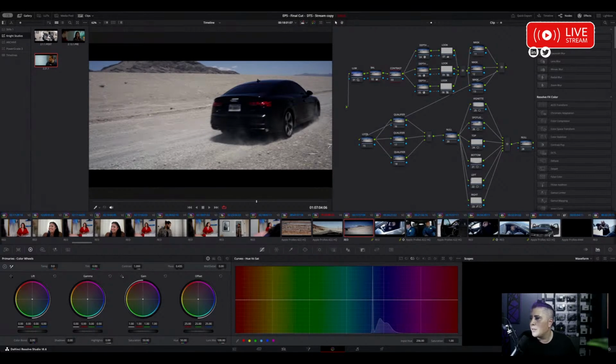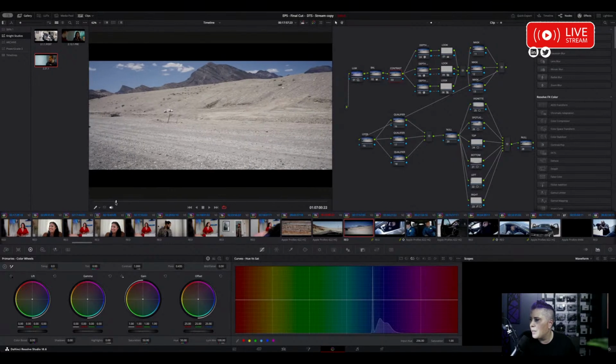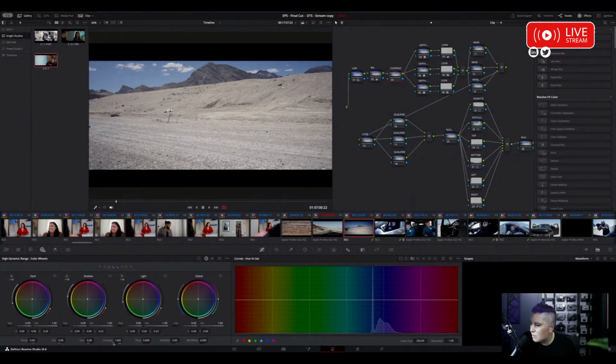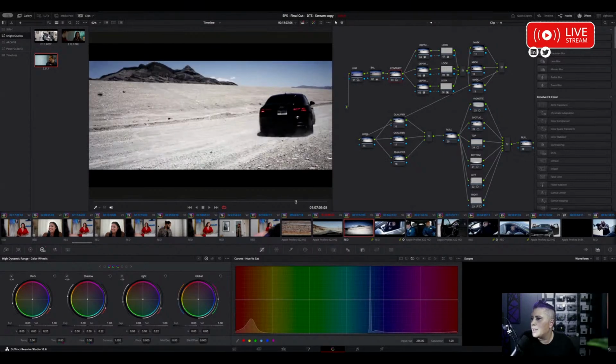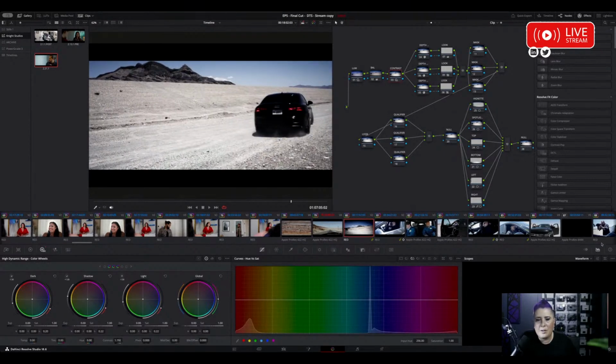And the reason why is, if I color against this image without the car there, and I bring the contrast up, as soon as the car comes into frame, without even looking at my scopes, I can see that we overcrushed our blacks.